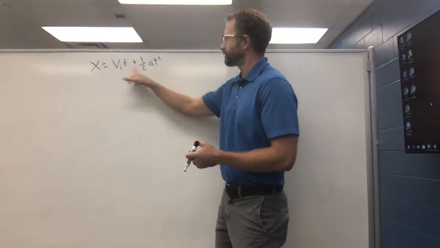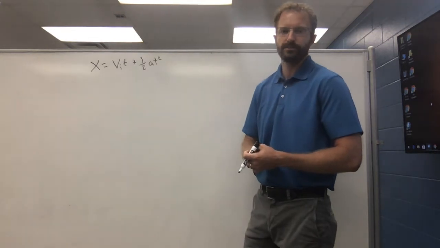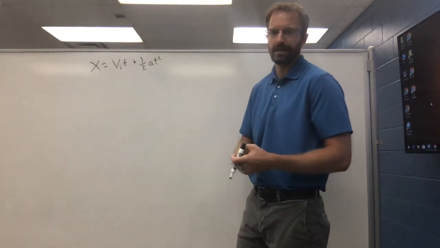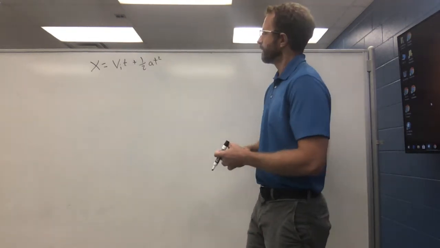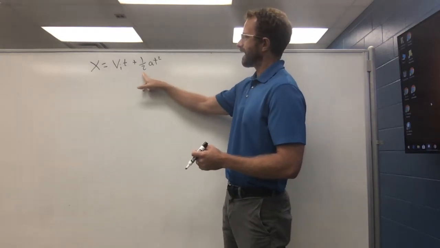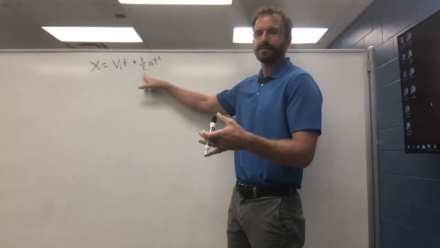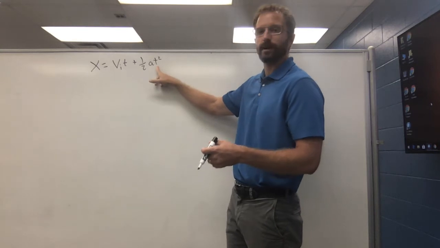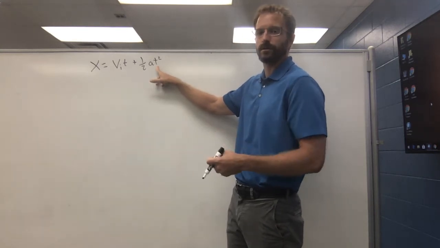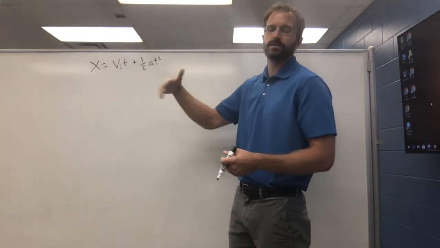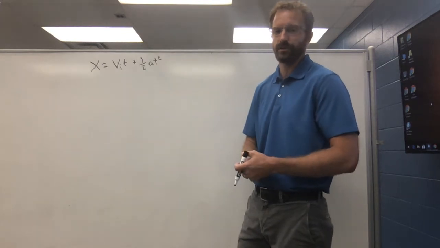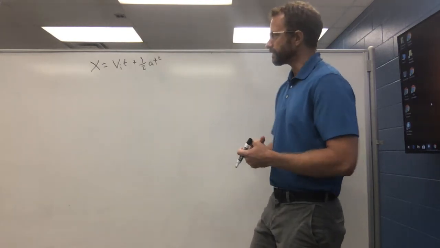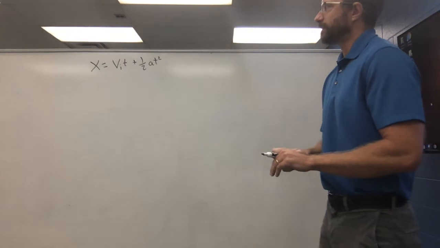And since there's t in two places, that can be kind of helpful, especially if you're trying to solve for time, so you don't end up with a quadratic, because quadratics are awful, right? And then 1/2 at squared. The half kind of tells us that at the beginning acceleration doesn't matter a whole lot. The t being squared tells us the same, but as time goes on, that acceleration is going to matter a lot because it's an exponential kind of thing, right?